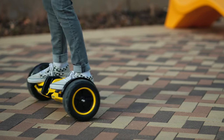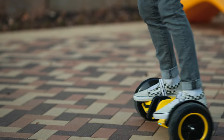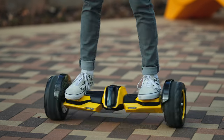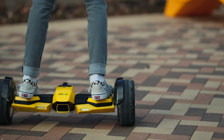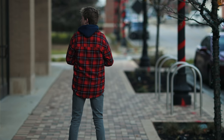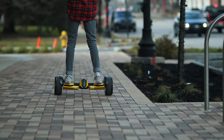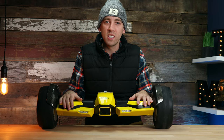But here's the thing. Most of these boards, they're crazy unstable, they're hard to ride, and so the top speed's generally really low. This board, that is not its story. The top speed on this board is roughly 10 miles per hour. Not only that, it's rocking 8.5-inch tires with 350-watt motors on each tire, so it's got a crazy amount of torque. It can hold up to 265 pounds.